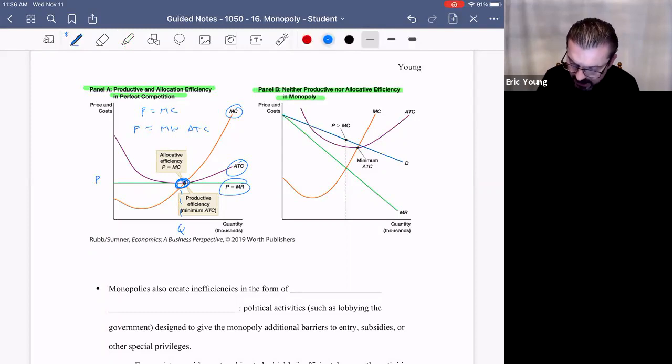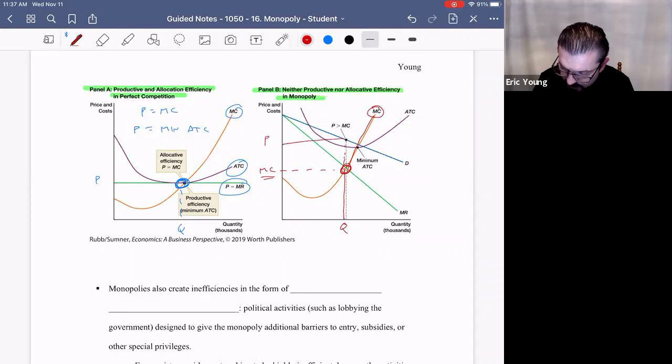Okay, let's dissect monopoly in red. We see that the monopolist sets marginal revenue equal to marginal cost here. This gives us its Q. Note that this right here is the MC. We took the MC, we hit it here. This is the marginal cost. If we go up, up, up, up, and over, we see that the monopolist sets price greater than marginal cost. Violation.